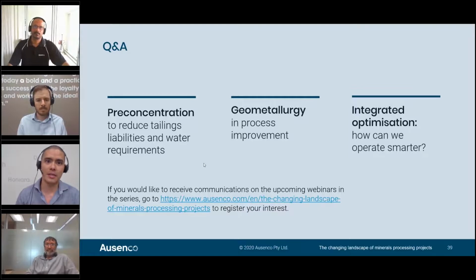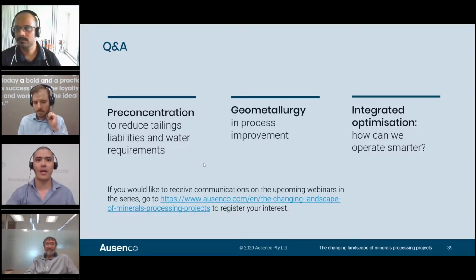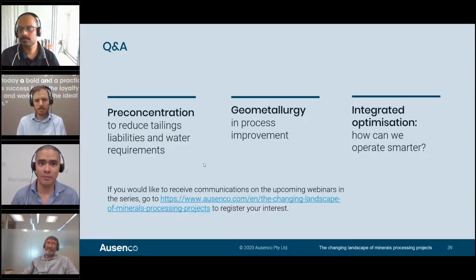So with the case study that I presented, we were able to get down to a level where, using models, we could disentangle all the competing effects of operational variables as well as the ore upon recovery. And once you isolate the effect of these different operational versus feed variables, we could see that when throughput increased by a third, like a typical swing over a period of a week or several days, recovery might drop, say 2%. But when the pyrite content swung from one end of the spectrum to another in this period of, again, several days to a week, recovery could swing up and down by 15%.